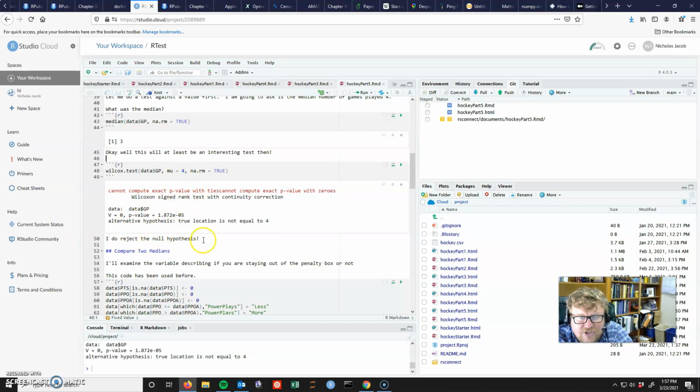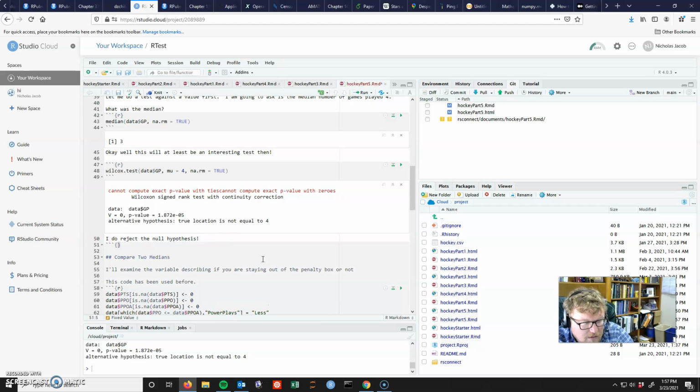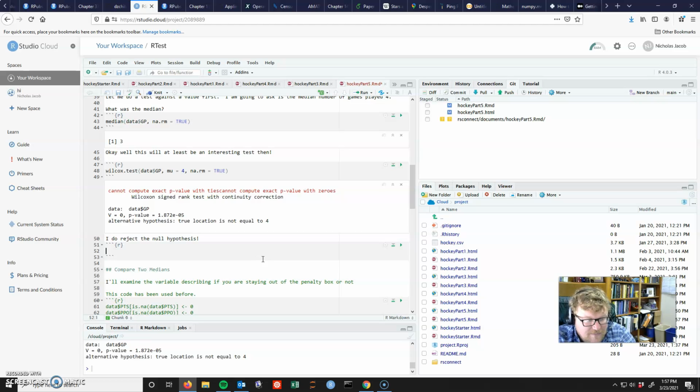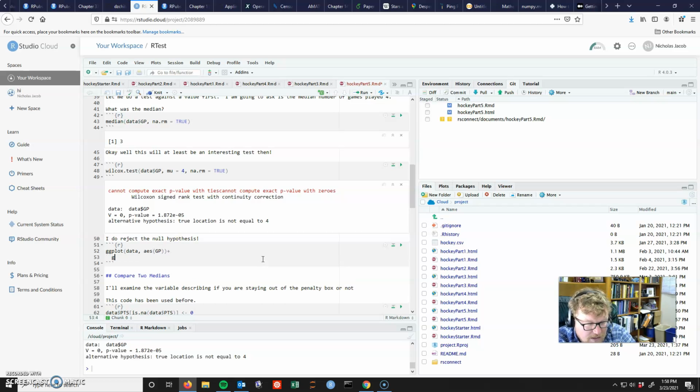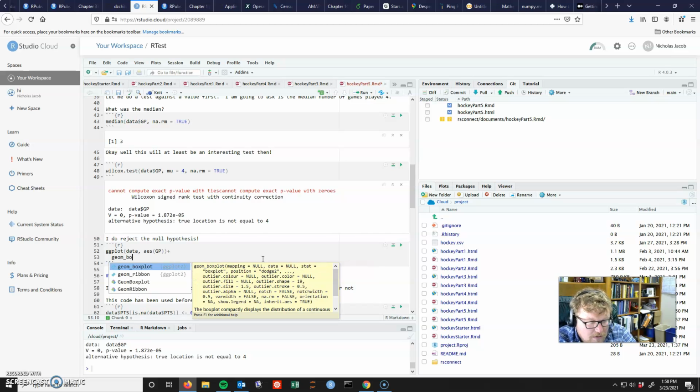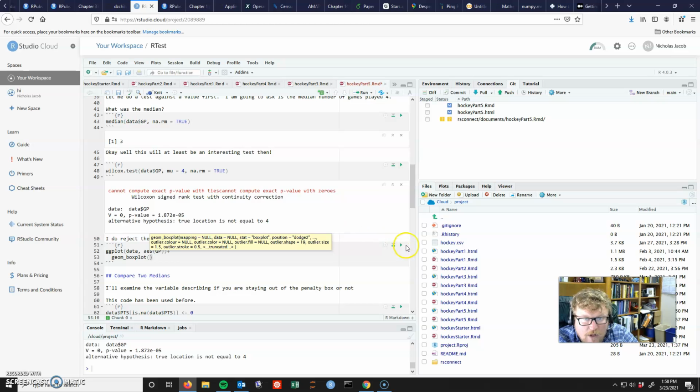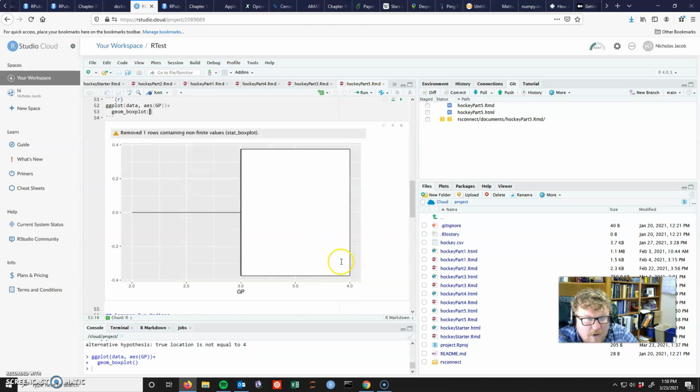If you want to visualize this, you should think about box plots. So if we wanted to show, let's get a box plot in there. A box plot, we can do ggplot2, and we're doing our data, and we're doing aes. Let's see, what do we want for our x? Our x value is going to be games played, GP. And then I'm going to add to that the geom_boxplot. And I don't need any more options, I believe. There you go, there's my box plot.